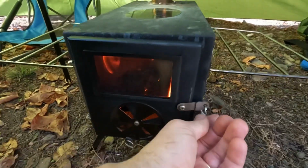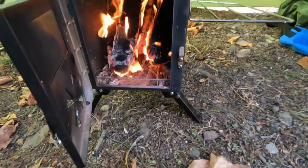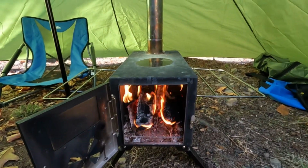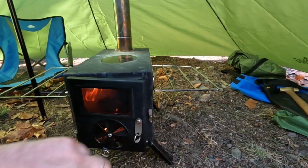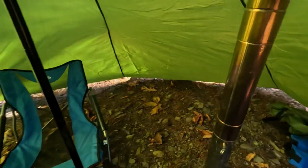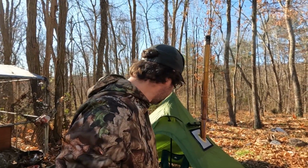Now I get it, it's not real cold today, so it's about a 50-degree difference right now between the outside and the inside. Let's see what our fire looked like. Ooh, that's hot. Now these little stoves do smoke a little bit. Other than that, it's pretty good. Now we'll leave this thing wide open. It doesn't appear to be burning. Yeah, however long this has been going, that stovepipe's been leaning right against it with no issues, so I say that's a win.